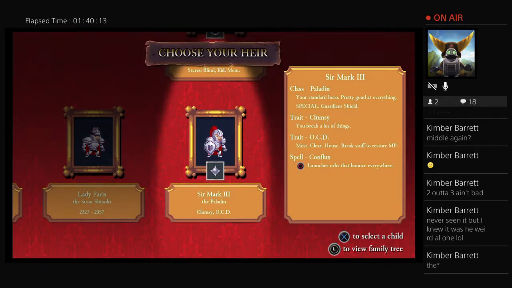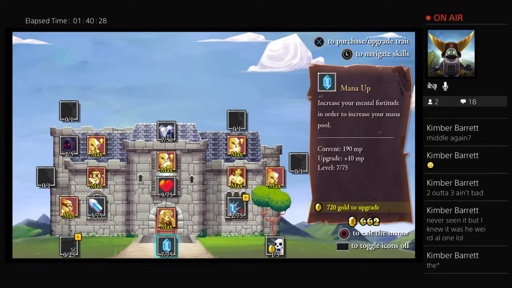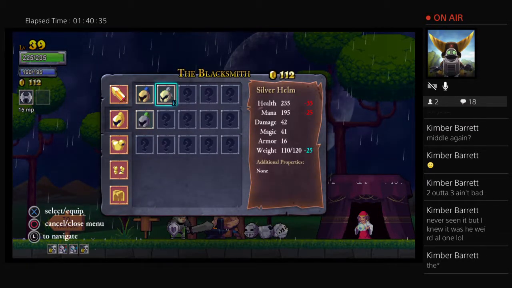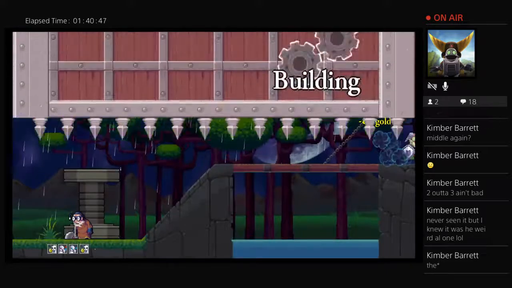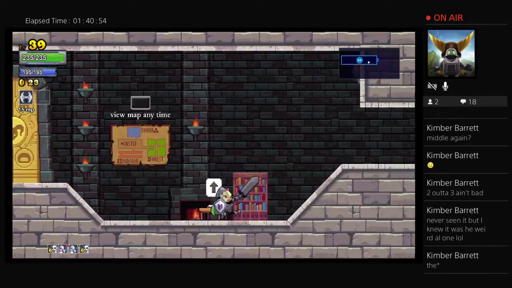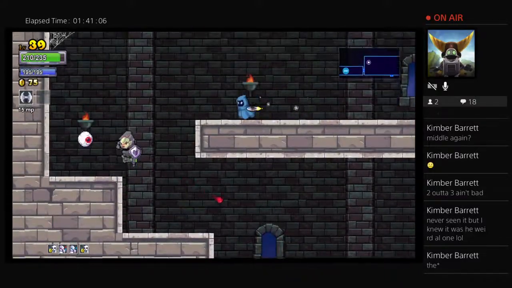Alright, a paladin, a shinobi, and another paladin. Let's see. This paladin is clumsy and they break stuff and they're OCD, so they get more magic points restored. And this one has no traits. We're gonna go no traits. Ooh, cool, it's got a little purple look. And of course they send me into one of these chaos zones. In the first one.